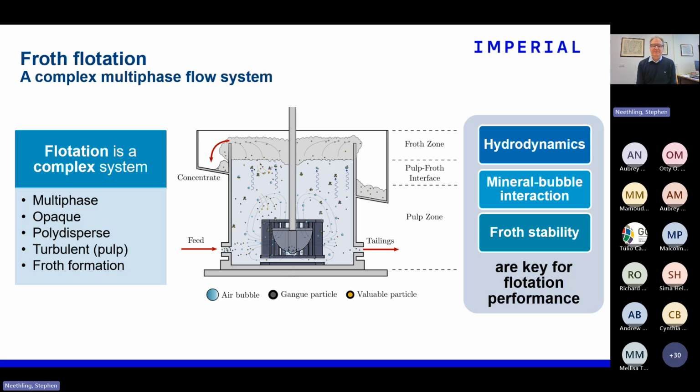You know, it's multi-phase. We have all three phases in there having an important role. From a measurement perspective, it's challenging because it's opaque. You know, it has two distinct phases. It has a pulp zone and a froth phase with very different behaviors within those phases, which means that modeling it is complicated, and actually even more complicated probably is coupling the models between those phases for how they will end up working.